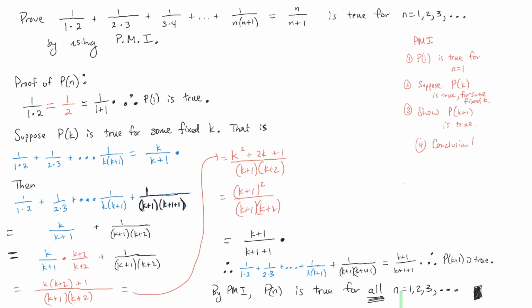So in every principle of mathematical induction, you're really doing 2 proofs. You have to show P of 1 is true, and then you have to show that P of k plus 1 is true. So if you could put those 2 steps together, you have concluded that all the dominoes in that train are going to fall over and over and over again, and it will never stop falling.